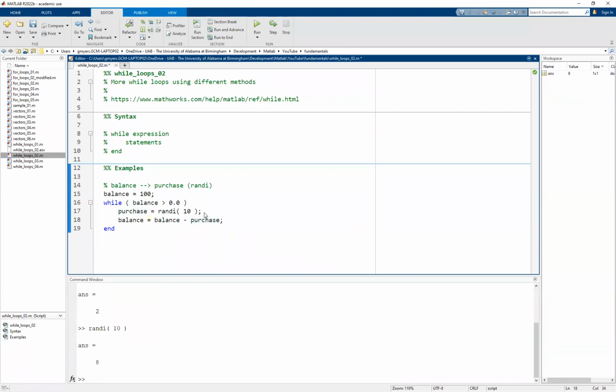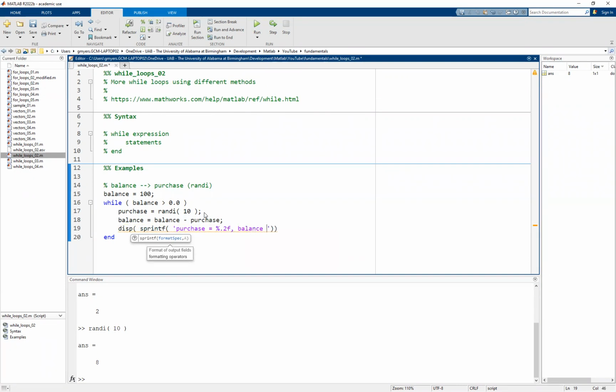And then at this point, what we want to do is simply display using our sprintf. Again, you can ignore the warning, or you can simply use the fprintf. And what I'd like to do is display not only the purchase, and in the spirit of recognizing that this is in fact supposed to be dollar amounts, I will use the %.2f. But we also want to display the balance.